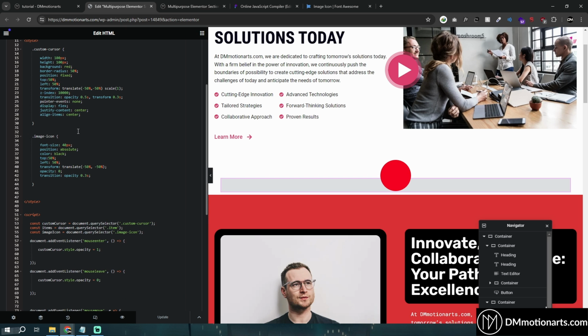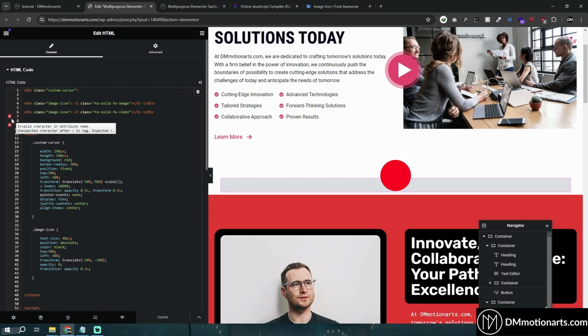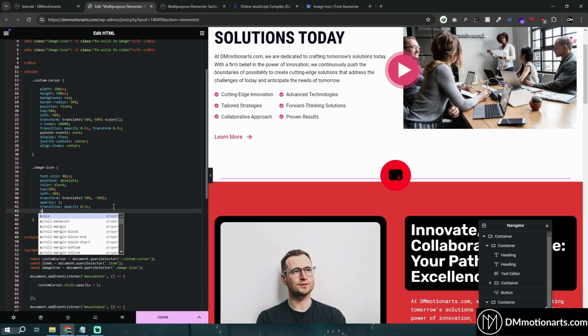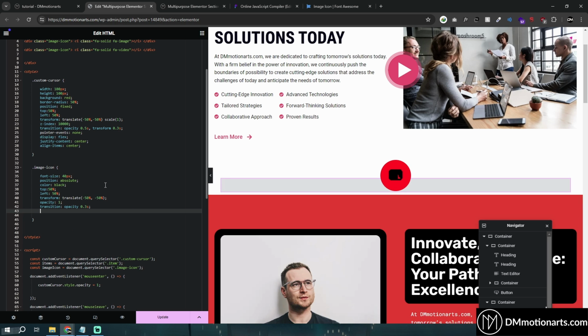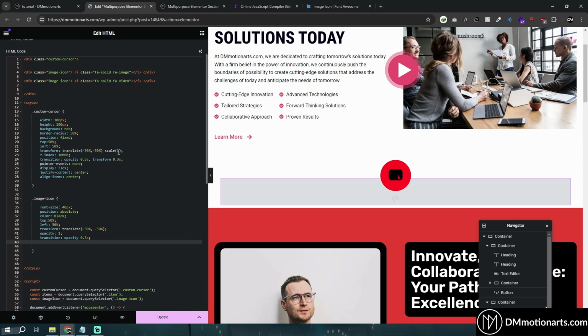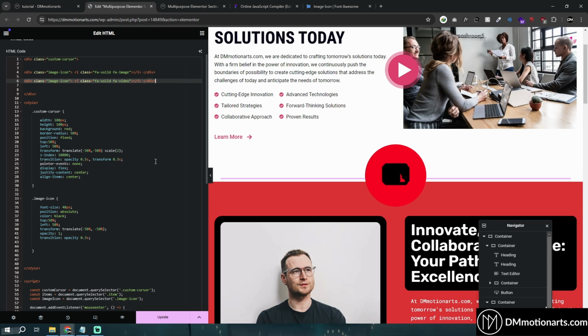Okay, and another thing I want you guys to know before we do anything, let's say if I make the opacity to 1 like this, and here we will change our scale. Not here, this one, because we want to change the main class. Let's make it 2, and let's say if I remove this one just to see it, you can see the icon does not fill in the center, right?